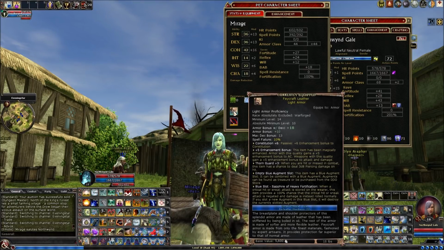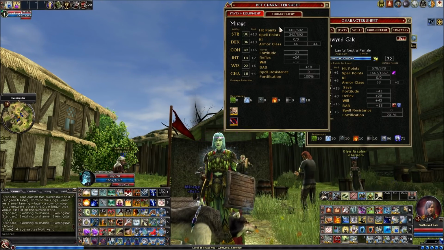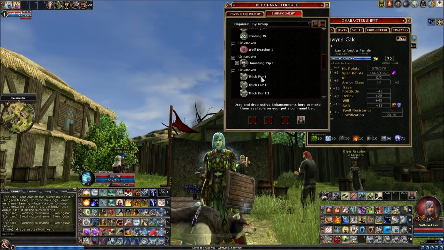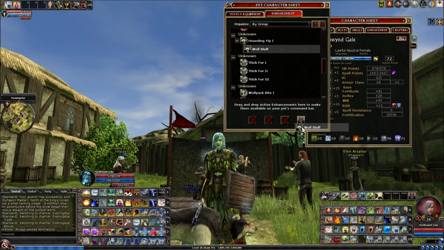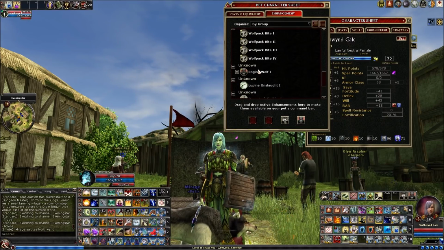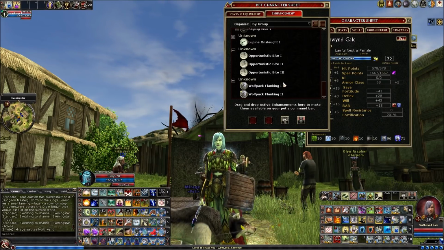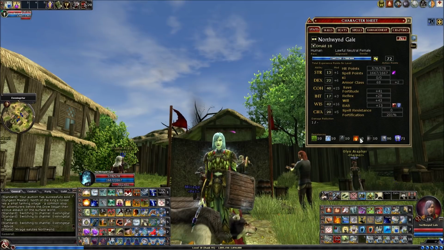but just showing you that I do have the same armor as I showed last time, and the same level 16 improved vorpal collar. On the enhancement side, I think I picked up Hounding Yip. I don't think I need to load that up, but I'm going to anyways. Up to Wolfpack Bite 4, Opportunistic Bite 3. Alright, Wolf's going away.